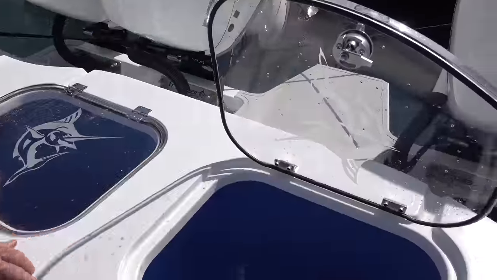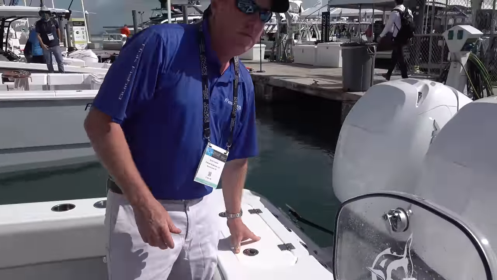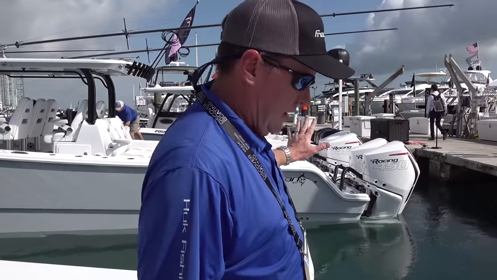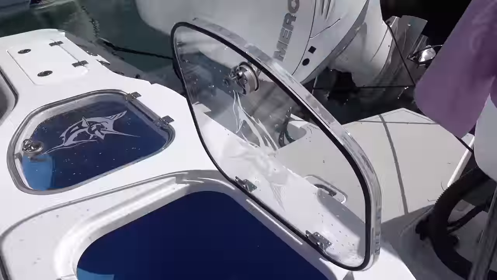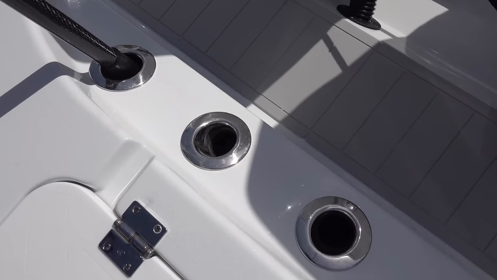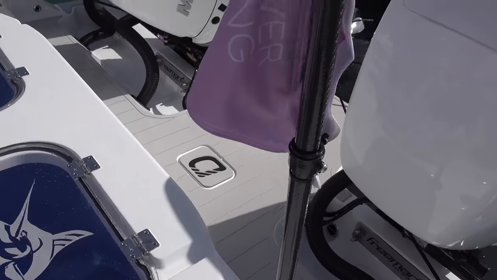Back here, 255 gallon live wells, independent of each other. Keep one type of bait in one and another type in the other. This boat's equipped with the 45 quart insulated boxes, cold storage, bait, trash can. Also integrated the rod racks into the transom now. Just a little cleaner look. And we've added a swim platform with a retractable ladder.